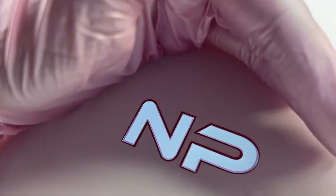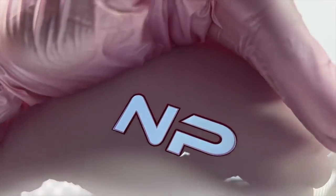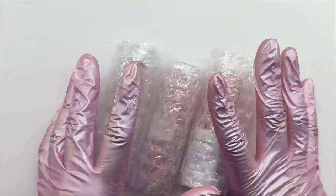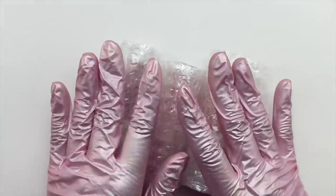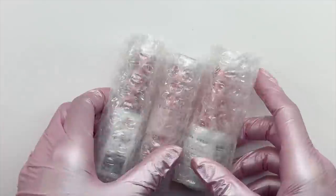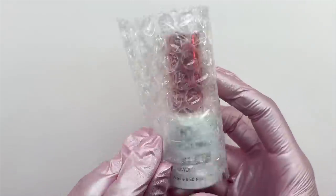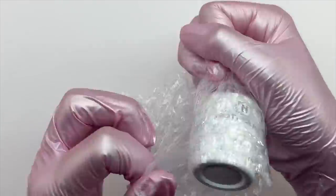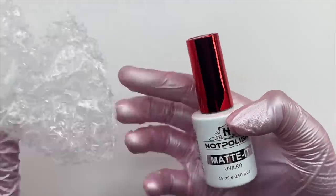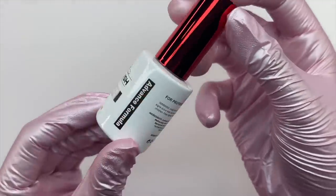Also, when the lamp is on, the Notpolish NP on the top of the lamp is actually a light. It was kind of hard for me to pick up on camera because I did have all of my lights on. But it does glow, and I do really like that. Another feature that I do quickly want to mention about the nail lamp is that the inside is fully mirrored, so it really helps you get a super good full cure because the light is reflecting, and you are just really going to be able to get that full cure with the 100 watt, the 39 bulbs, and also having the mirror reflect on the inside of the nail lamp.